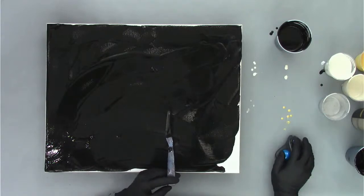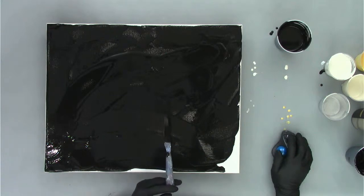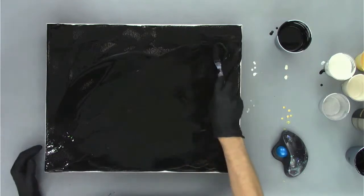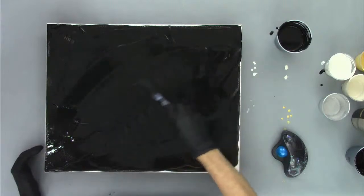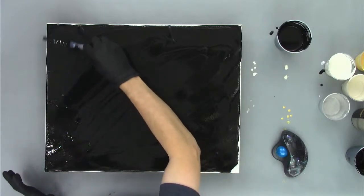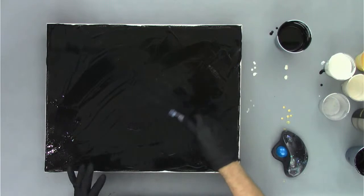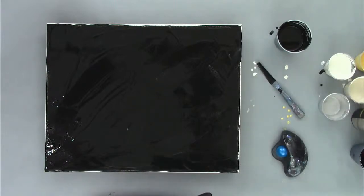There's another question from Meshka asking what consistency are the paints. The paints make a slight mound when the paint streams off the stir stick into the cup. It's my standard consistency that I use for most of my techniques. It doesn't have to be exactly perfect for this technique — a little bit more of a mound is just fine. If the paint is just running straight into the cup without making any mound at all, in my opinion, that's too thin. You run the risk of the paints pooling together and making a big muddy mess.